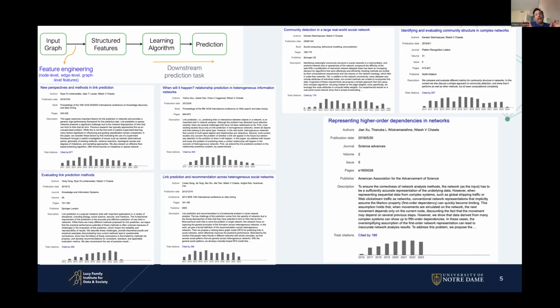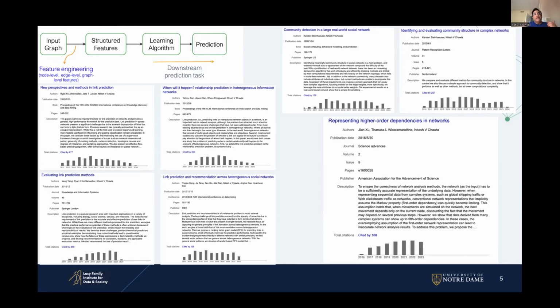As we think about building these networks, the assumption that we often make is a first order Markovian assumption, that A to B has an influence, B to C has an influence, C to D has an influence, if A, B, C, D are nodes. But what we don't quite capture is what if something happened at A that led to B, and because A and B happened that led to E instead of C, and then A, B, and E happened that led to F instead of D. Which means that there's this memory in these complex systems that happens through an interaction. So that's what a higher order network is.